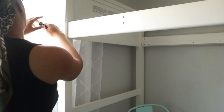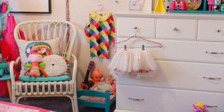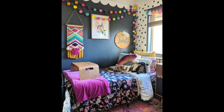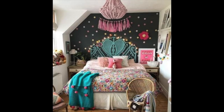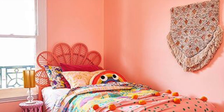So the inspiration for her room is based on these pictures that I found on Pinterest. Kenzie's 9 now, and I really wanted her room to be a happy place that she really enjoyed, so I got lots of her input. We looked all over Pinterest and she found photos of rooms that she absolutely loved. Now that I had an idea of what she was looking for, I headed straight to Walmart to find a new pink color for an accent wall.